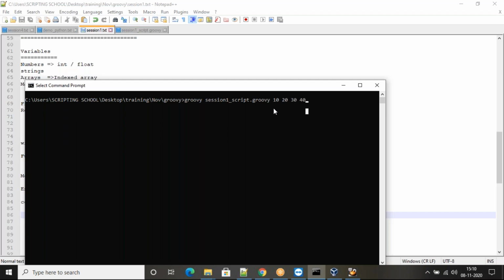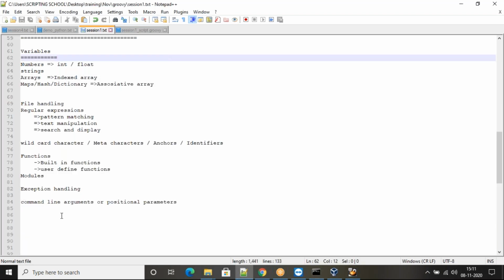But I don't want to define any server name in the script. I'm just defining variable names: server name equal to, and then password equal to, and then command. So at the time of execution, we decide what server name we need to provide. That will be the first argument, the second argument will be the password, something like that. We will discuss again how to write these command line arguments and what the importance of that is.